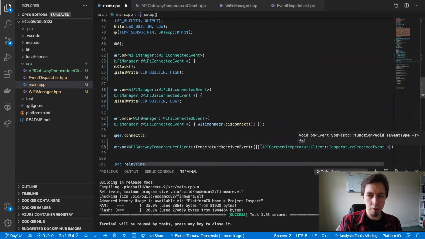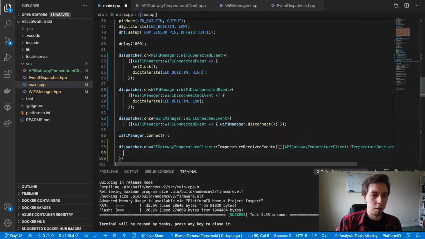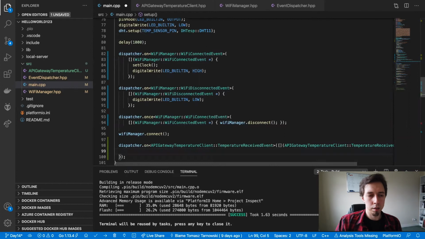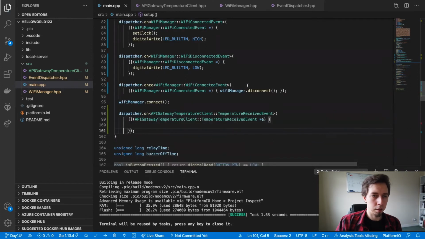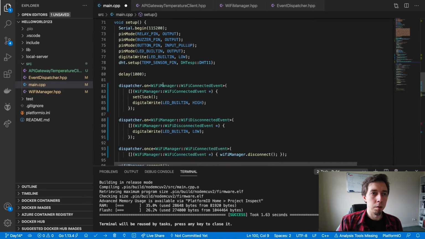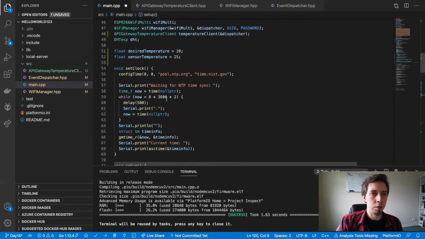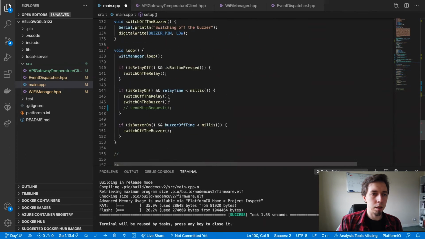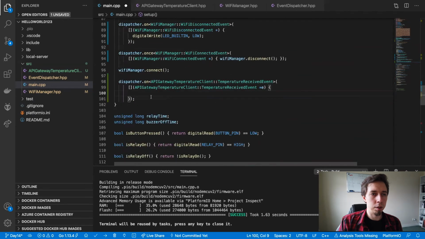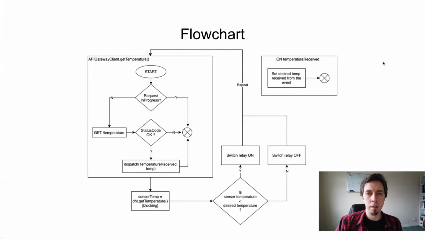And this time, this is going to take the E as an event argument. Let me save this so you can see everything. And when this happens, what I'm going to do is to set the desired temperature to E temperature. Right, so that is this listener on temperature received. That's what happens.